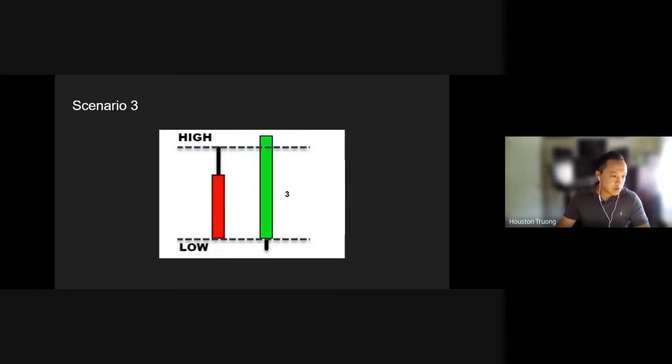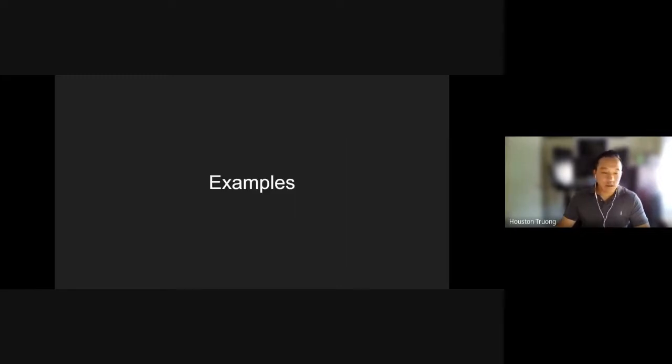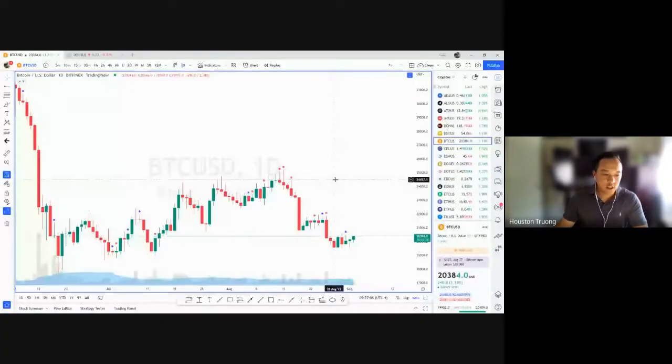So let's do some examples now. Let's bring some examples up just to give you some real world flavor. So let's share my screen really quickly here. I'll share out my TradingView. And I've been posting some of my charts on Bitcoin in the Speculate Discord room, so I thought I'd just do that.